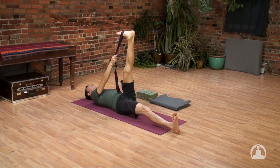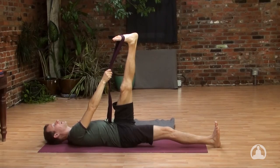Firming up the knees, pushing up through the heel, flexing the toes. Press the heel to the left, toes point to the right, pushing the right thigh bone down. Hold here for two breaths.